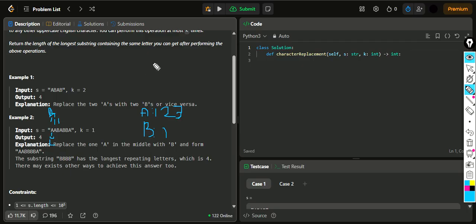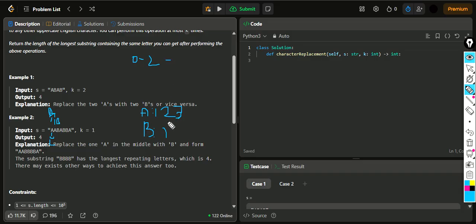While moving, what I'm trying to do is, from L to R, I'm just having the window. Like for example, from L to R, what is the length? Here L is 0, R is 2, right? So the length is 2.